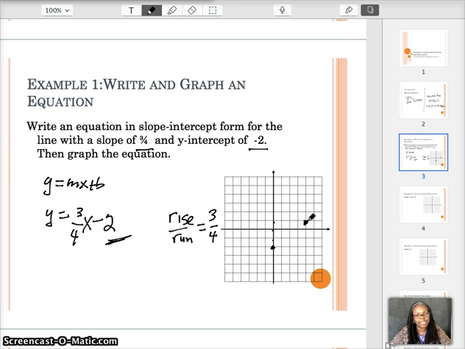That's all I really need, is 2 points to draw a line. But let's say I was in a bind and I wanted some other points just to be sure. I can also look at 3 over 4. That positive 3 over 4 is a -3 over -4, because we know a negative divided by a negative is a positive, right?